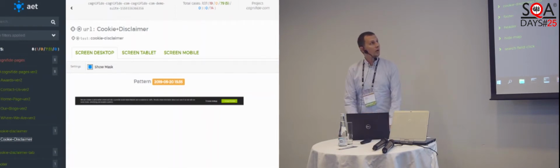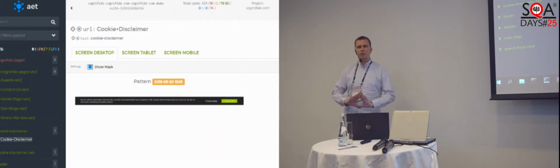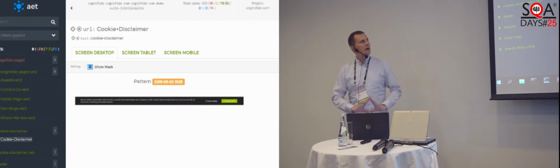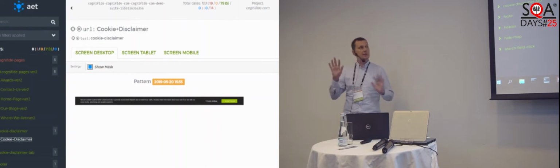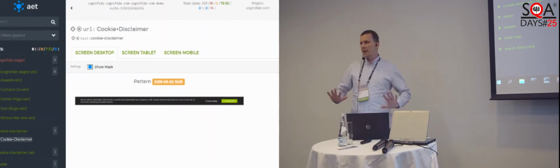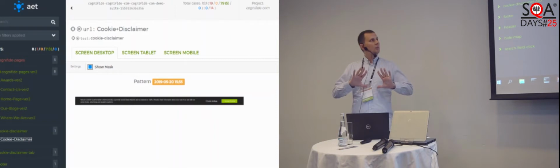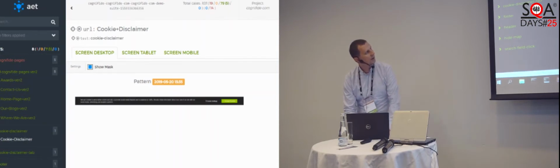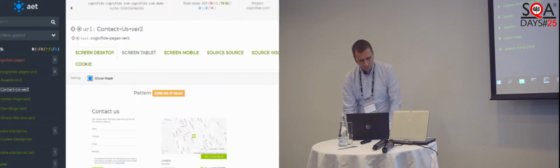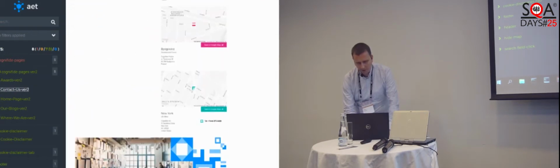So in order not to think about this, you can just remove it from your page. You just set a cookie, and this cookie behaves as if you, as the user, clicked OK, and it no longer appears on your page. So you test only pages without a cookie disclaimer. But on the other hand, you still want to test it. So as you can see, there is an additional test where this cookie disclaimer is displayed. And when you look here, we can scroll down. There is no cookie disclaimer here.